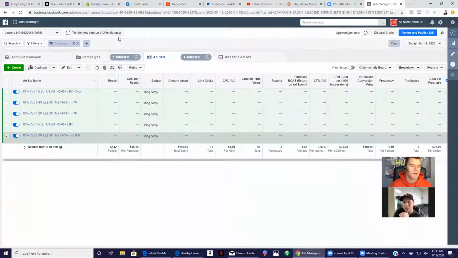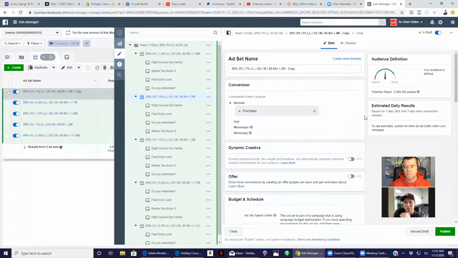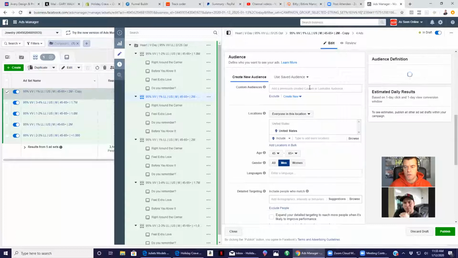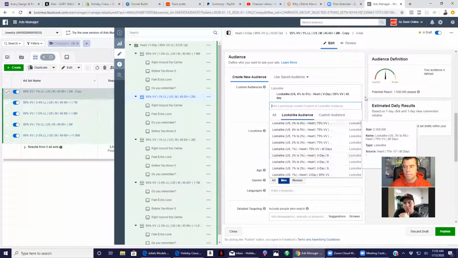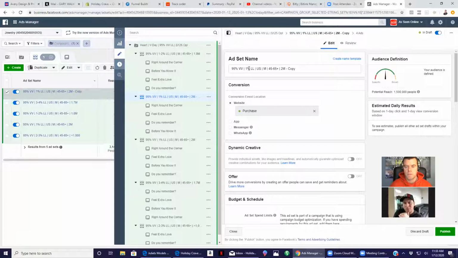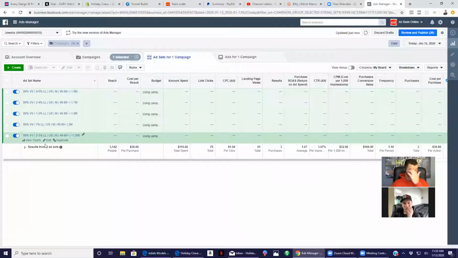Again, no big deal. Let's go into our fifth and final ad set, edit. Instead of having the 1% lookalike, we're choosing 4 to 5%. There it is, 1.5 million. So I'm changing the audience to 4 to 5%. Audience size 1.5 million. Okay, there we go. We have our new campaign for scaling.